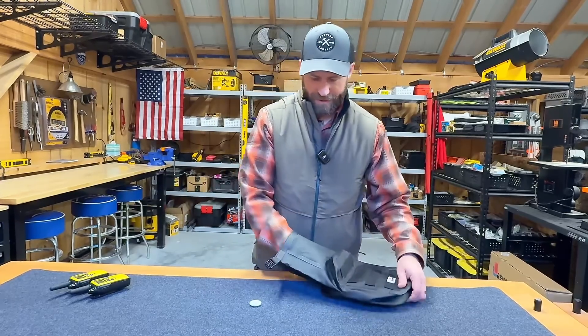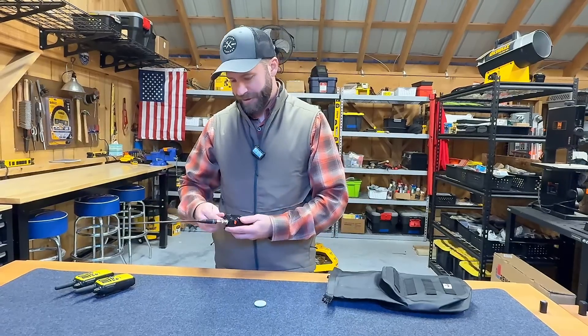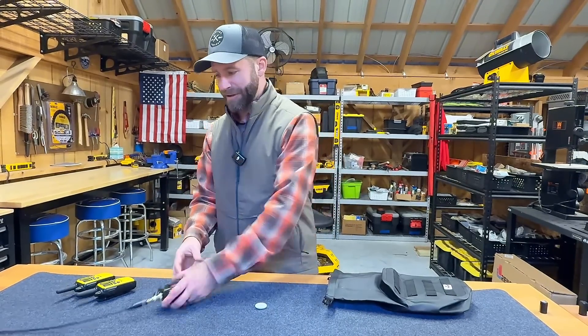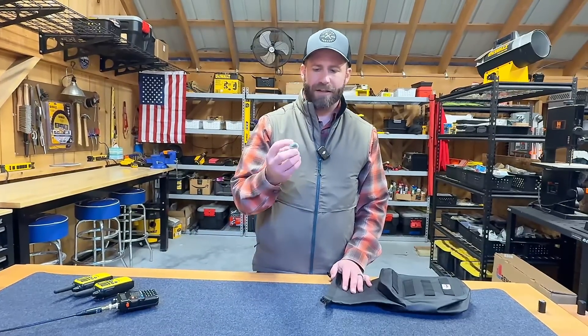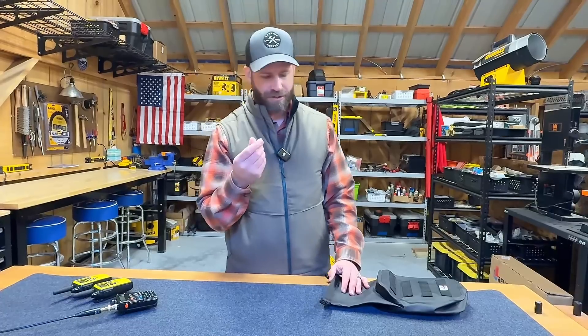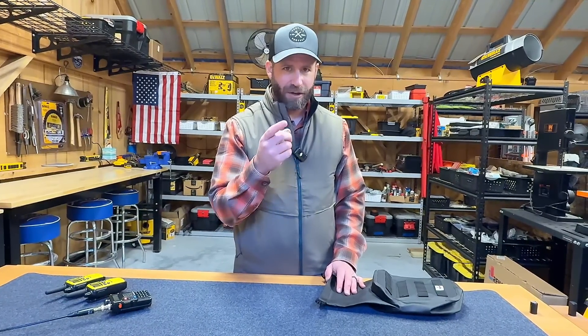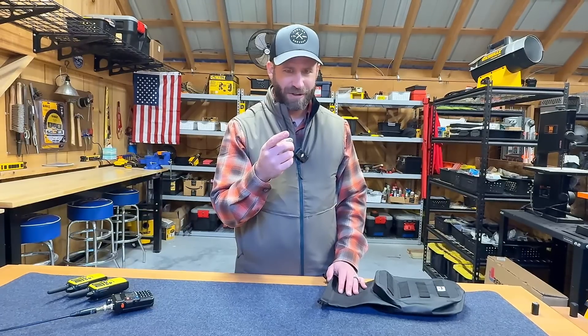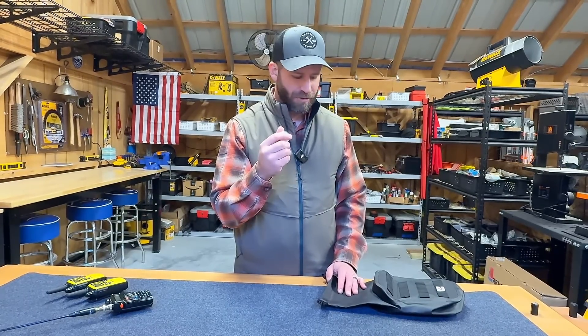Another test. So that FM test went well. Another thing to test is one of these AirTags — it also is supposed to block AirTags. I'm going to show you this. I'm actually going to get on my phone, which I'm using for recording, put it into the bag, and then show you that it blocks the AirTag signal.